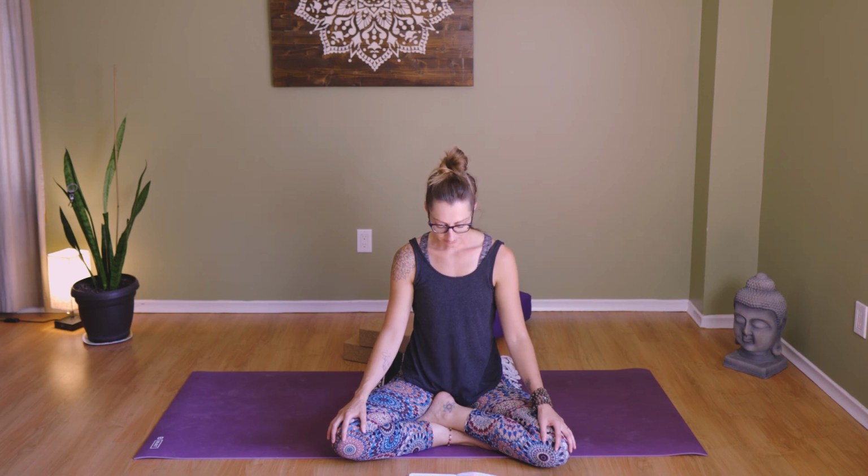Let the muscles in your forehead and temples relax. Allow your eyes to become heavy. Let your cheeks and your jaw soften and let go of all tension. Allow this relaxation to flow down your neck and deep into the muscles of your shoulders, just soothing and releasing them. As your body becomes peaceful and still, so does your mind. Allow any thoughts to become weightless and let them drift away.